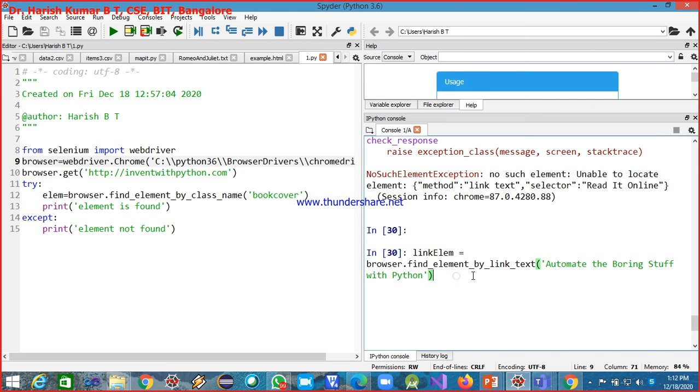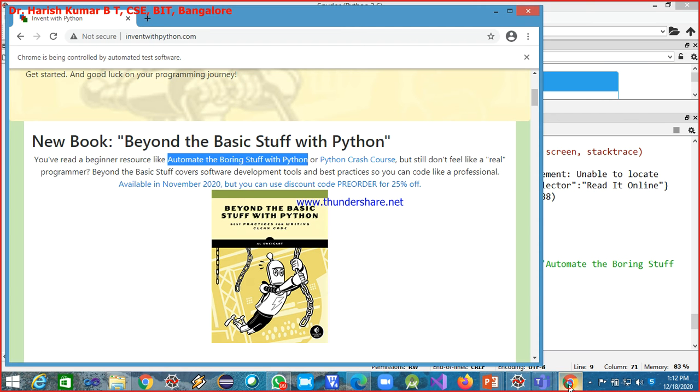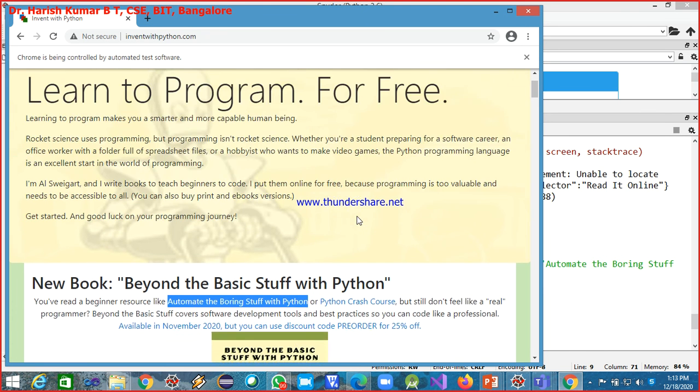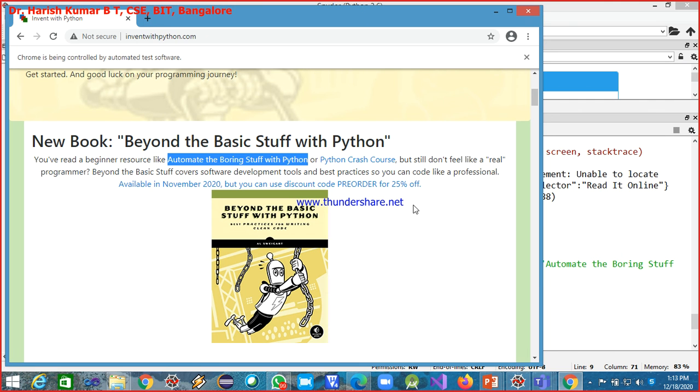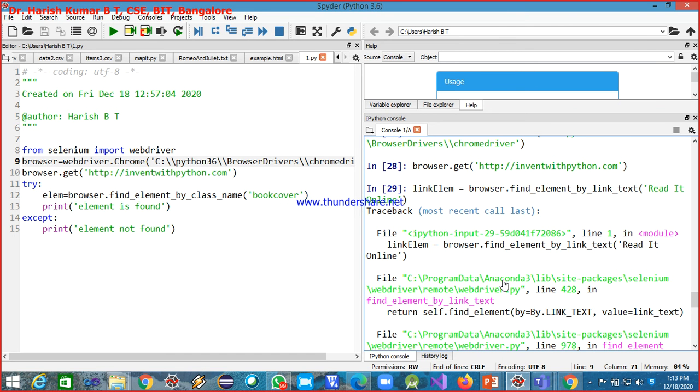Okay, now let us see what will happen. So it is done. Now if I just open this, say one second. I think since there was an exception, I have to redo it. Is it clicked? No, not clicked. I think I have to do it from the beginning.